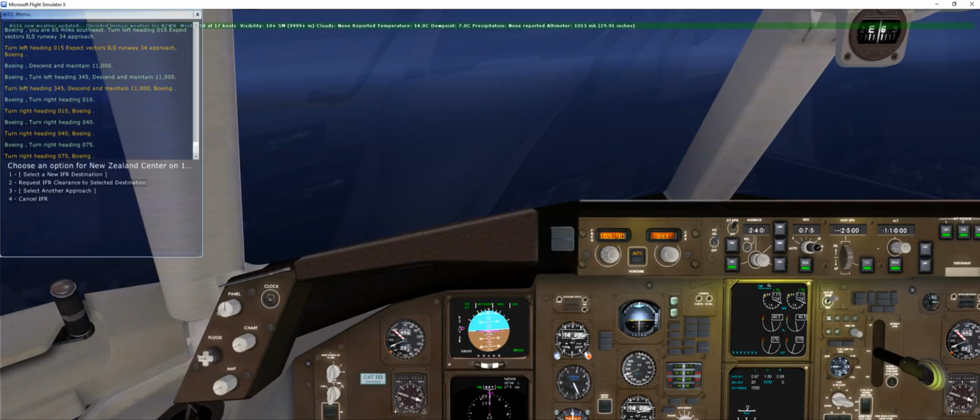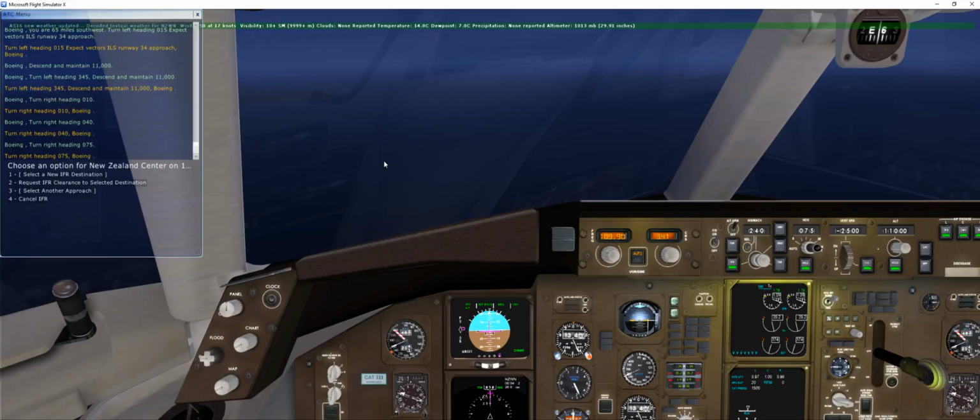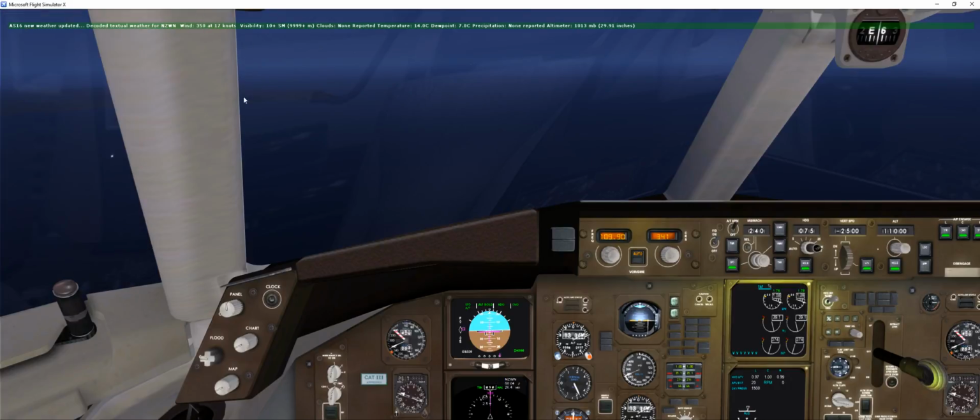Turn right heading 040. Hi, Dylan. We are heading into Wellington in New Zealand. Hey, Peter. Thanks for stopping in and watching. Good morning. We're actually working on our approach right now.